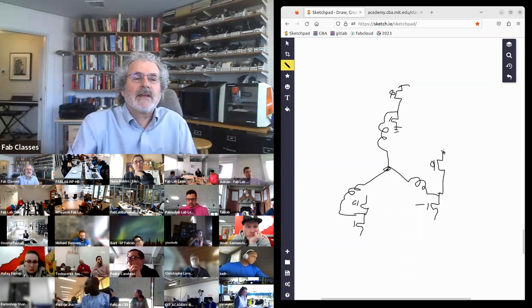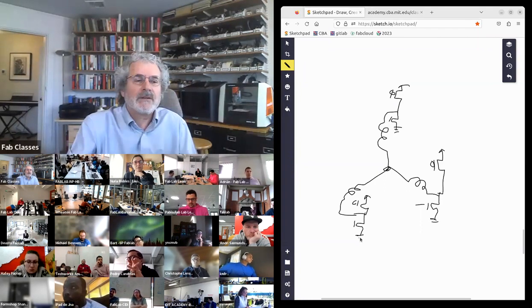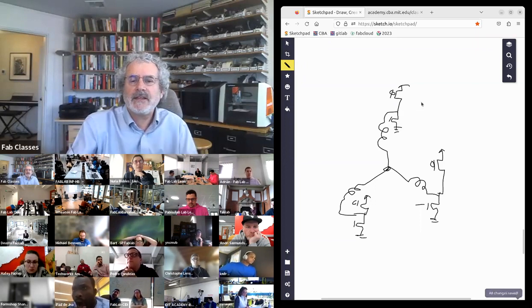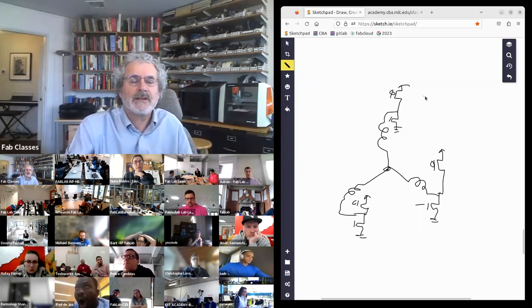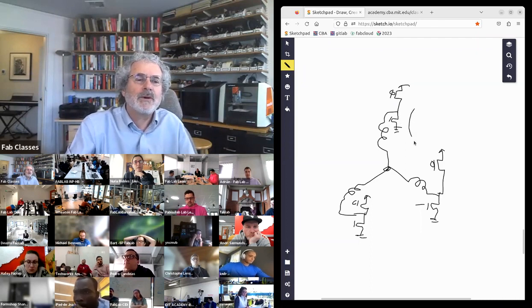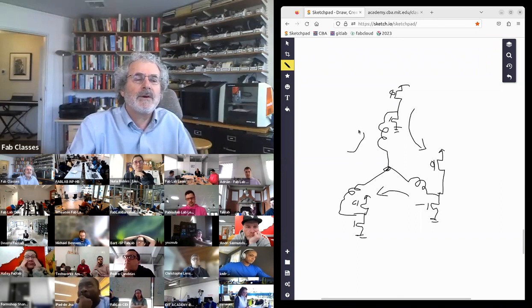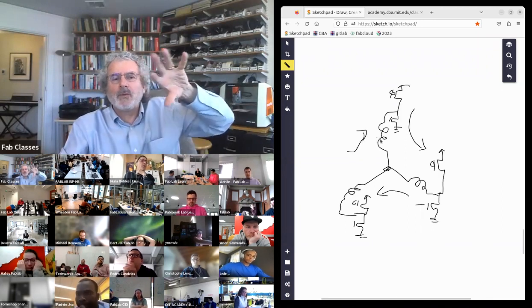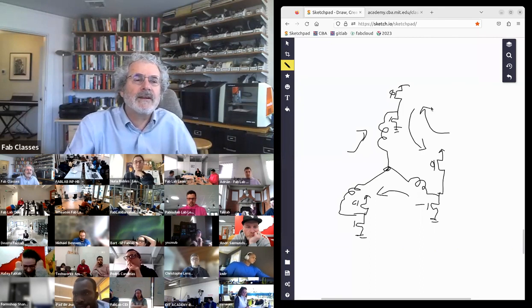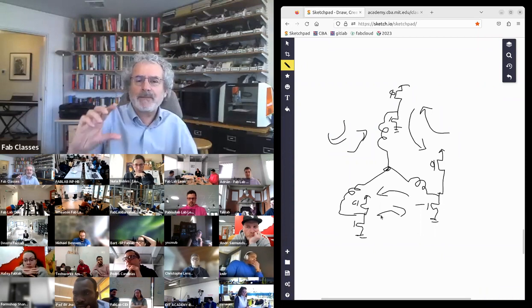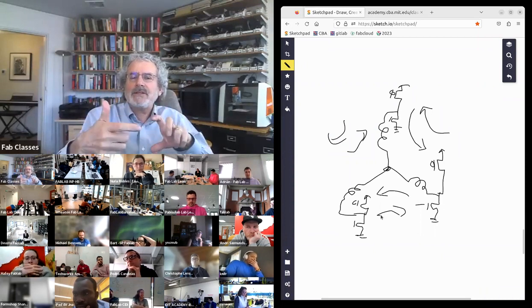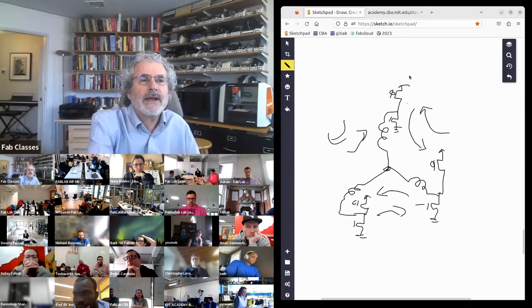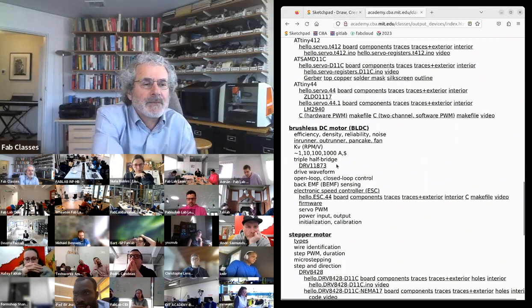So this goes to ground, that goes to the supply, ground, this goes to the supply and ground. So each of these half bridges can either be a source or sink of current. And so what you do is you first pull current from there to there, then you pull it from here to here, then you pull it from there to there, and that makes the current go one way. Or we can pull current from there to there, there to there, there to there, and that makes it go the other way. And so by controlling that switching, you control the direction and the speed of the motor.